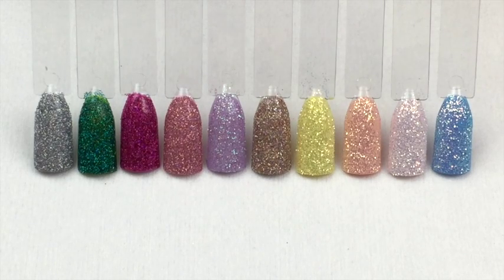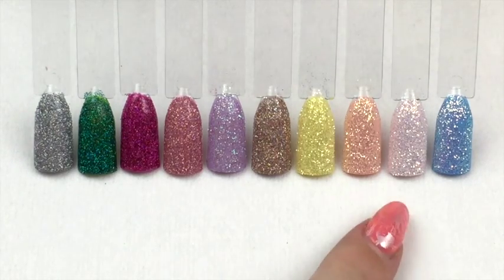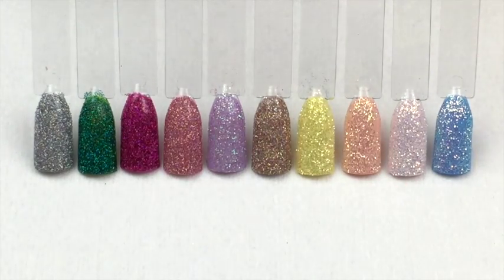And you definitely can put glitter over the top of regular polish with varying degrees of success. So quite honestly I would miss those three entirely. I don't think it's worth putting foil adhesive over polish and then putting glitter. I think you can skip that foil adhesive step. Just put the polish on, put the second coat on when it's wet, sprinkle your glitter, and either top coat or don't top coat. You can see the difference. I mean, obviously it's quite substantial. Without a top coat, you get a really gorgeous blingy finish, but you risk losing some of the glitter throughout the time of your manicure, however long you have your nails done.